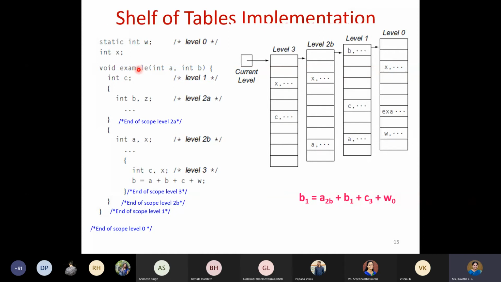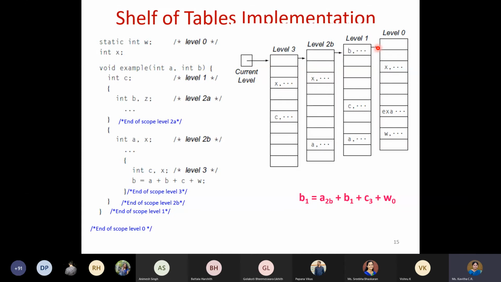Then I move forward to the next part of my code, which is nothing but as you enter into your function, now the scope of the variables will change. You have some incoming arguments, you have some local variables in the function, and also different parts of your blocks, and that also needs to be maintained. So at level 1, what happens? I have to create another table because now the level changes, right? We can't use the same level 0 symbol table for the function part. So we create another table, and we provide a link to level 0.